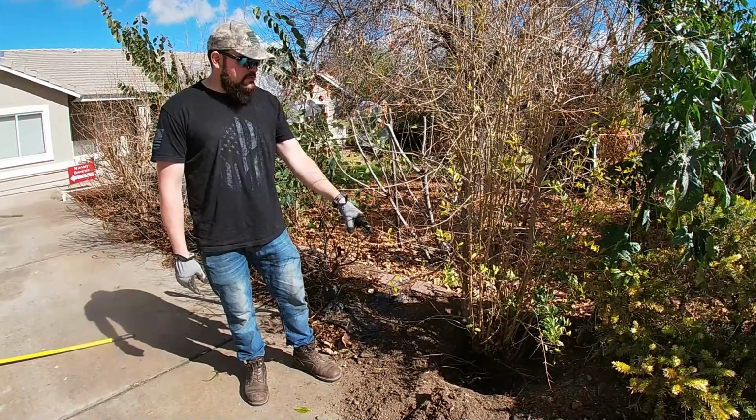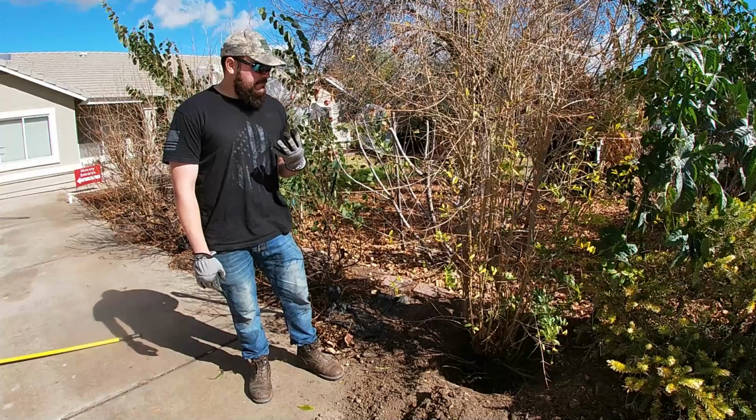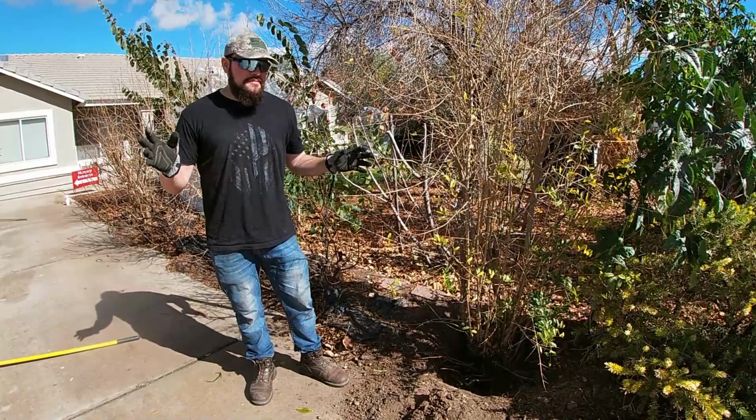So when digging the tree up, what you want to do is understand what type of root system your plant has. Pomegranate trees in general have a deep root system. They don't really have that many fibrous roots that go everywhere. They have thicker roots and they tend to go down, especially if they deep water as they get older.